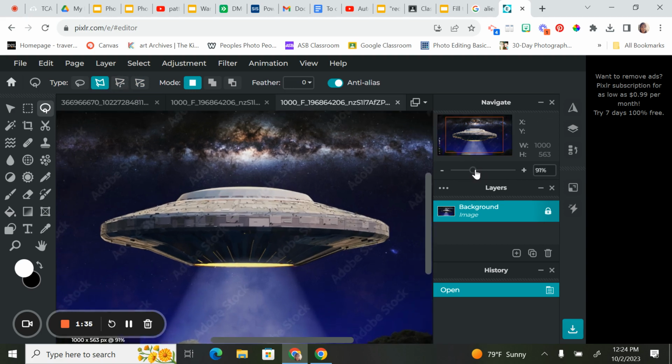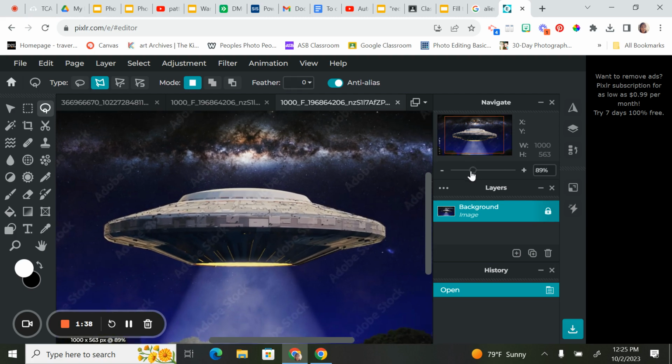This is where you can zoom in and out, which will help you for this. Basically I'm going to click, let go, click, let go, click, let go, and trace around the edge of this spaceship. And let's say I mess up. I can click the escape button and it'll take me back to my previous line, and I'm going to keep going around and around until I end up right at the loop that I started at.